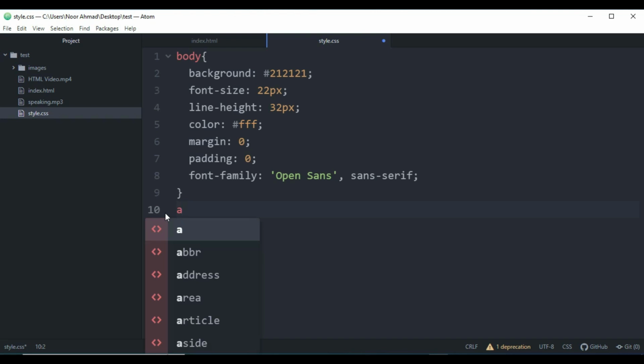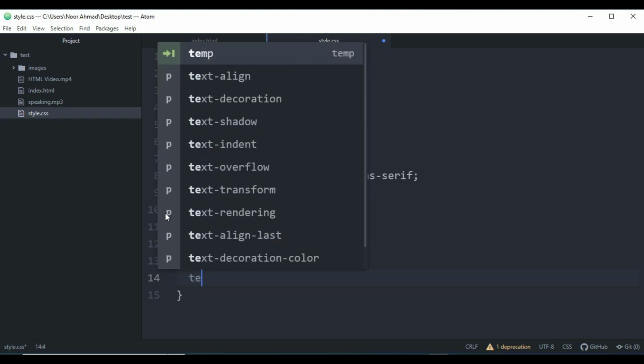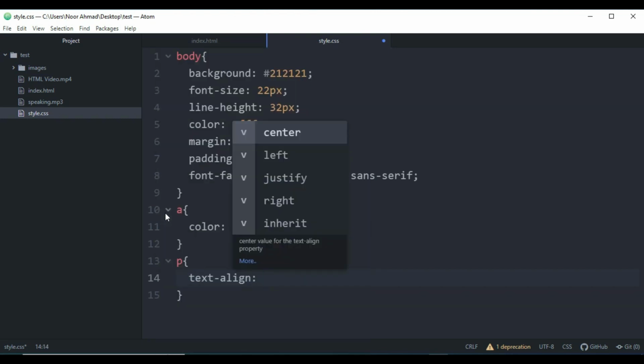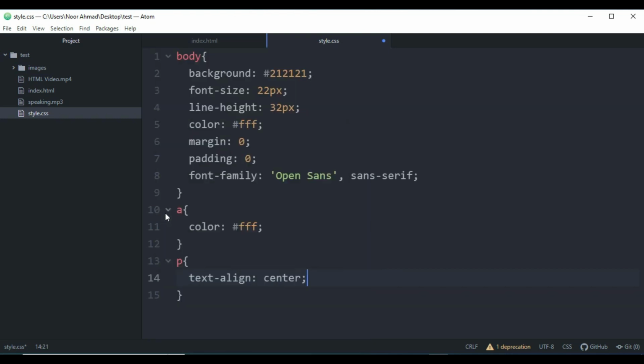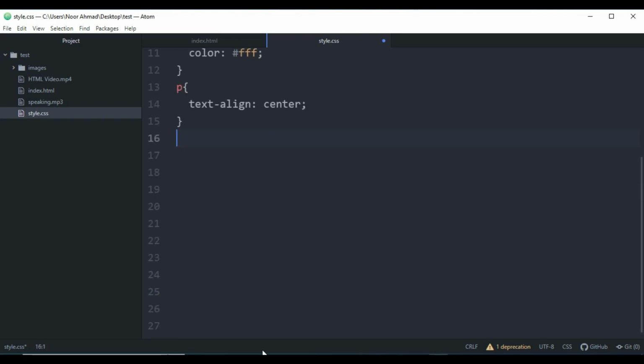So now I'm going to target the A element. So I'm going to just add the color for the text, and after this I'm going to target the P element. So let's use the text align property to be center.